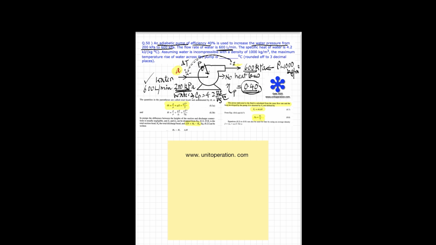We know the head is defined as P over rho plus gz plus alpha v squared at any particular point. This v is the average velocity. Now, if we take the points A and B, where A is the inlet and B is my outlet, we can assume that the elevation ZA is approximately equal to ZB, and that the velocity at A is the same as the velocity at B, assuming the pipe diameter remains the same. The flow rate of course remains constant. Therefore, delta H would be basically PB minus PA, the difference in head, which is the pressure difference divided by the density, right?